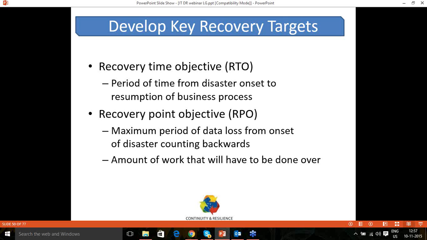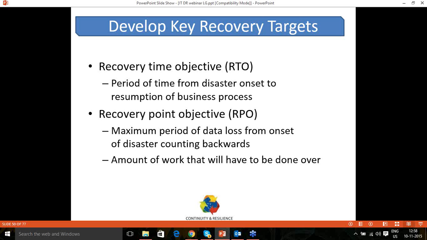What does that mean? Let's say I take a full backup of my data on Monday morning, 9 a.m. Disaster strikes on Wednesday around noon, 2 p.m. So my recovery point objective will be, I need to recover my data till Monday morning 9 a.m., because before 9 a.m. data I have backed up. But after that I didn't take the backup. I need to recover the data. So that becomes my recovery point objective.